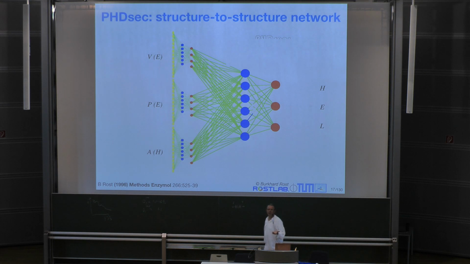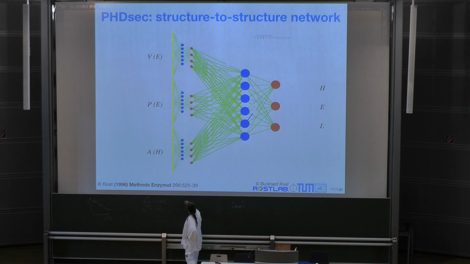I draw 4. Why do I draw 4? It's not a bias. No. We need a 4th unit. We have 20 amino acids. Nevertheless, for the previous method, we used 21 input units. Why? Do you remember that? Can you produce a gap? Not for the gap. No. Oh, maybe I didn't say it. Then I forgot to say it. This is bad. Good that I stumbled over it here.